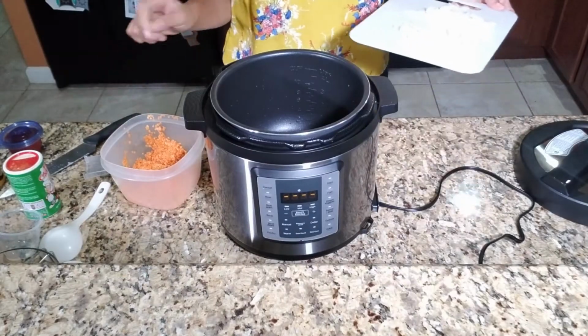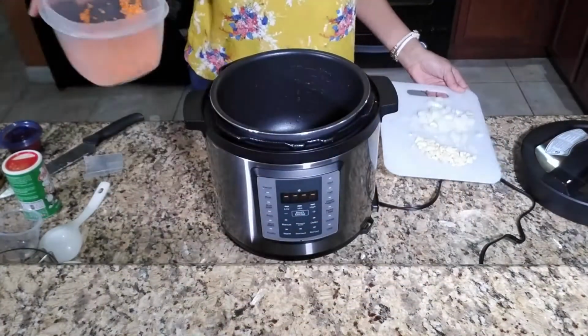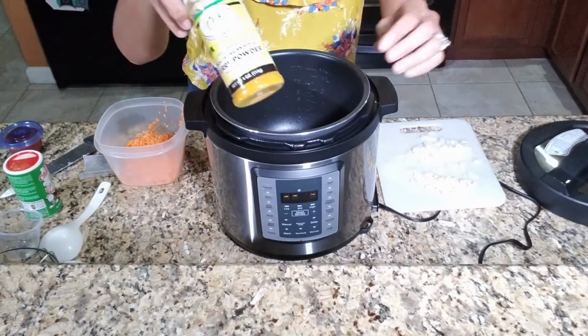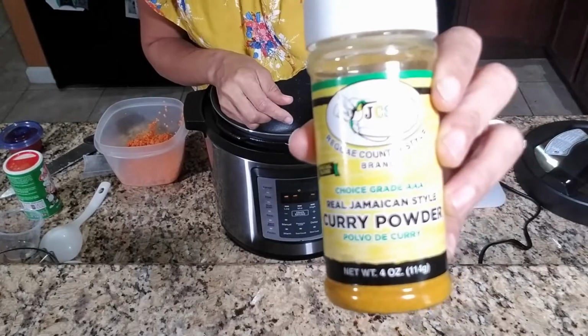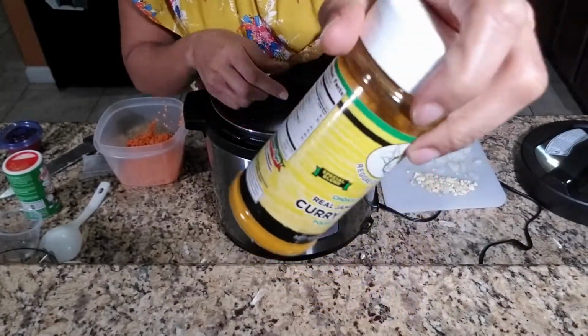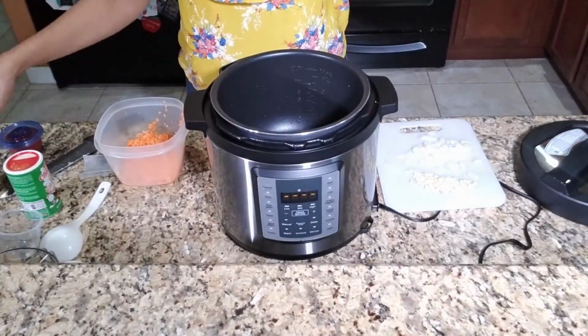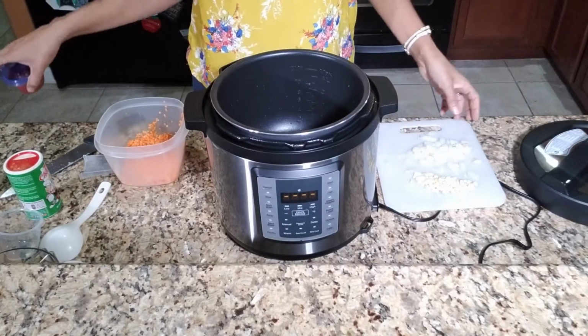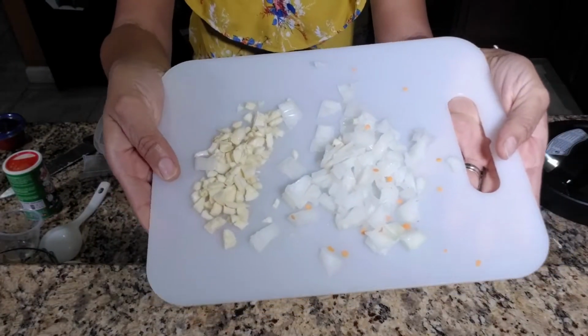You guys enjoy. Some lentils really quick. Some red lentils which have already been cleaned and separated. And I'm going to use some curry because I've been in a very curry mood lately. This is real Jamaican style curry powder. I just ran out of my regular curry powder yesterday, so this is what we are going to use. And a little tomato sauce, and of course can't forget my onions and my garlic.